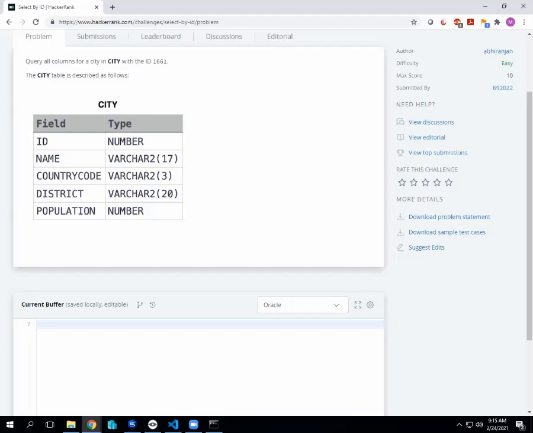What is the city name? Or the select by ID? What country?